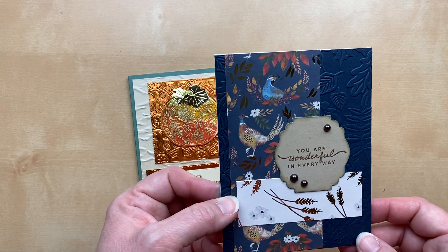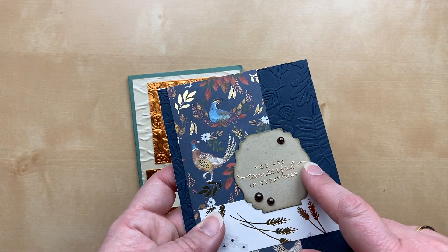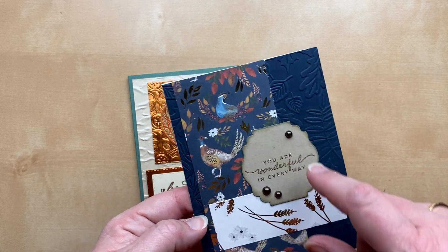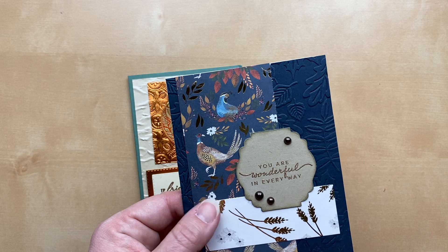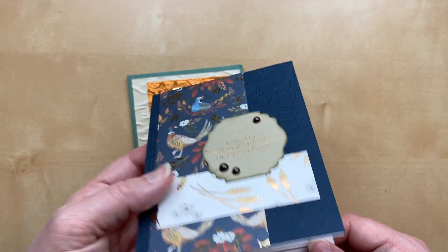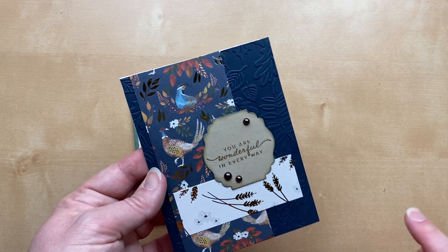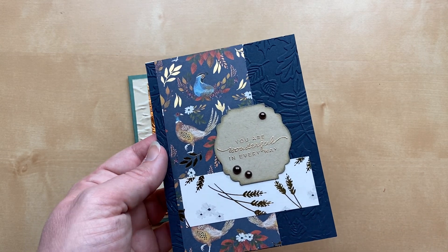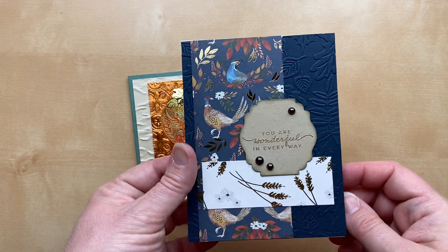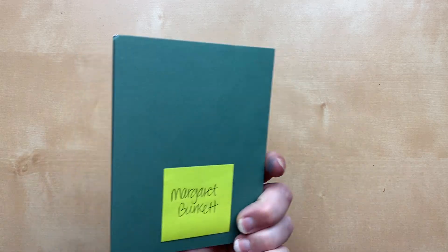Check out this one — I'm digging this navy. This is from Michelle Cole, who did heat embossing on the sentiment with gold, and then there's an embossing folder in the background. I love this paper and the color combination with the navy, cajun, and of course the gold foil accents. The embossing folder is from Spellbinders — I actually saw it on a couple of cards. It's very similar to the Stampin' Up! Leaf Fall embossing folder, just beautiful with the leaves.